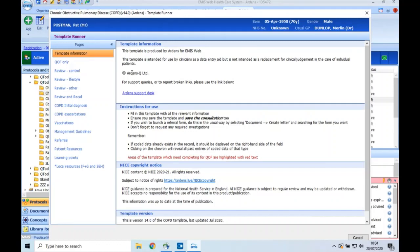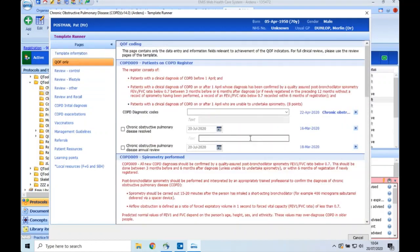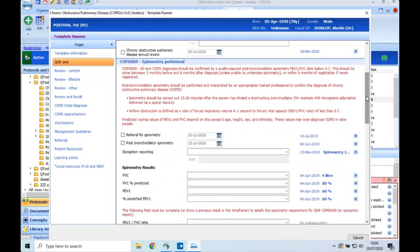So let's say you've got a practice nurse wanting to do a COPD annual review, including the new contract requirements for that. So you launch our COPD template, and down the left-hand side are a large number of pages. Now, you're not expected to use all of these pages in that review. This is more like a mini textbook of medicine. On the left-hand side is the index or the contents page. So if you're a GP, for example, seeing this patient, you might want to press the cough button to complete the cough review. Any text in red indicates it's contract work. It makes it very clear.